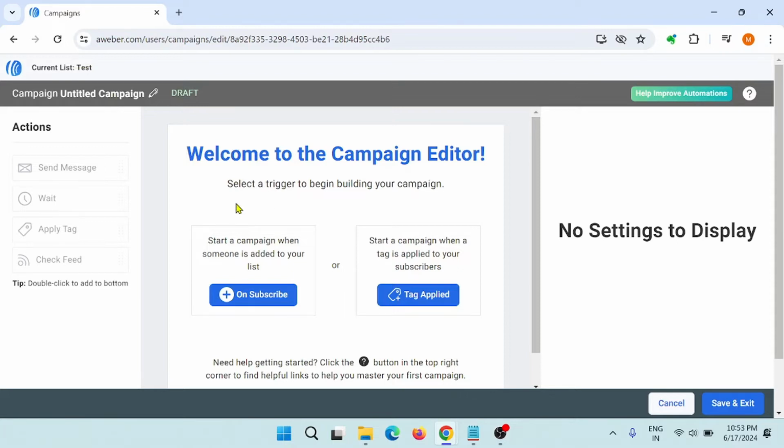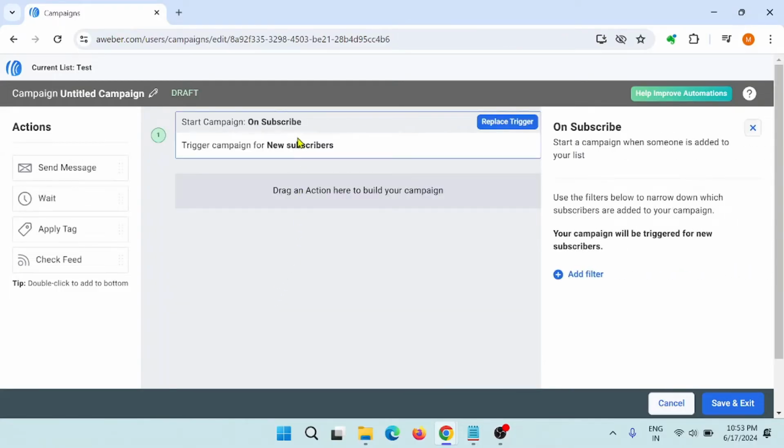So how is this going to work? Now, when you click on the subscribe button, the email will be sent to the subscribers when they subscribe to your squeeze page, which we have built through LeadPages. So once they opt in through your squeeze page on subscription, their email addresses and first name will be added to the AWeber list, which is the test list. They will be sent these messages. After clicking on the subscribe button, you have to go here and double click the send message button.